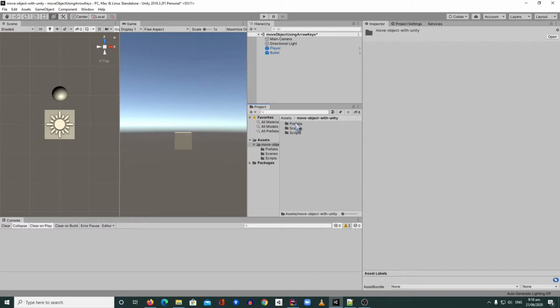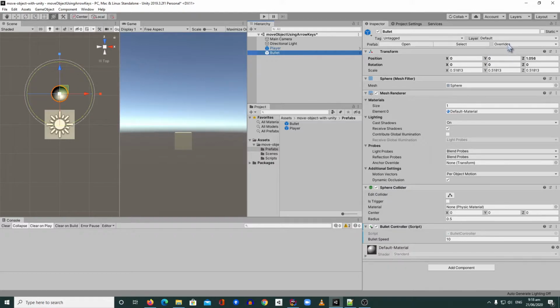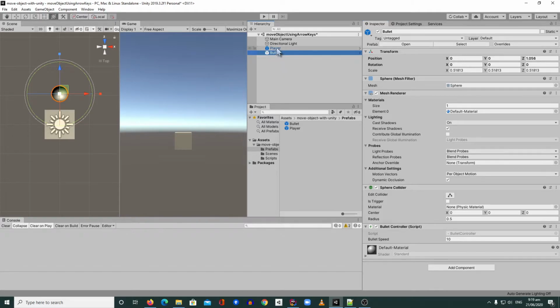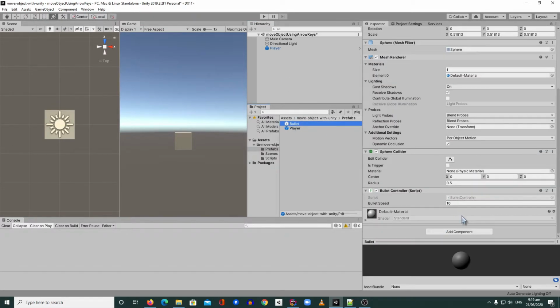And then we're going to check now if that bullet controller is in our prefab. Of course, it's not there because we need to click the bullet here, and then we can click this override here, and then click the bullet. Actually, we can choose the bullet itself or this one, and then just apply, meaning we apply the changes that we did on the bullet. So if we delete this bullet now, the bullet controller is already there. There are so many ways to modify or edit a prefab. That's the first one.